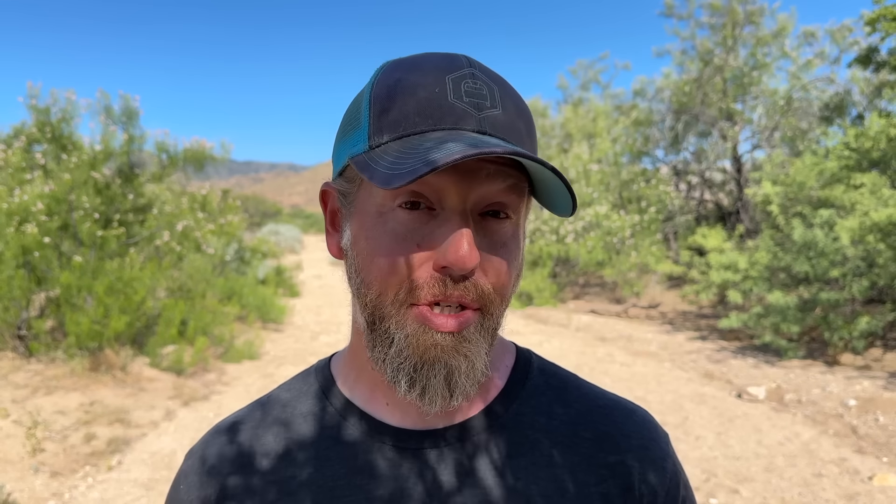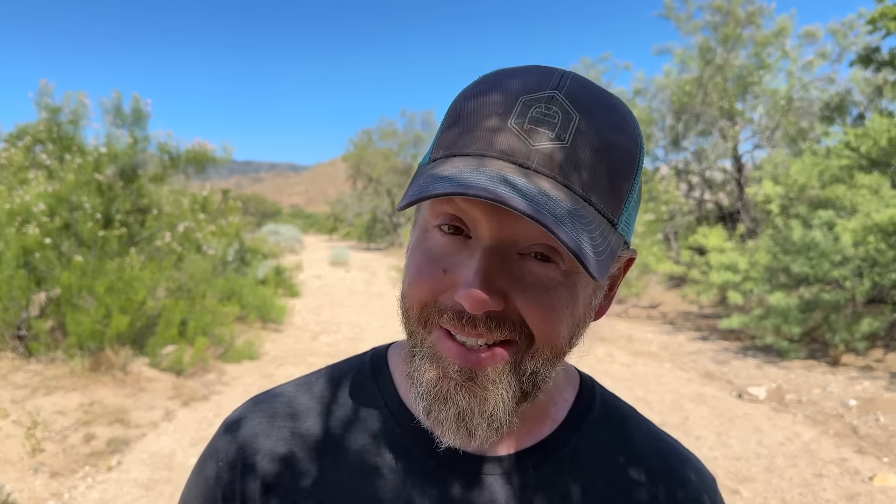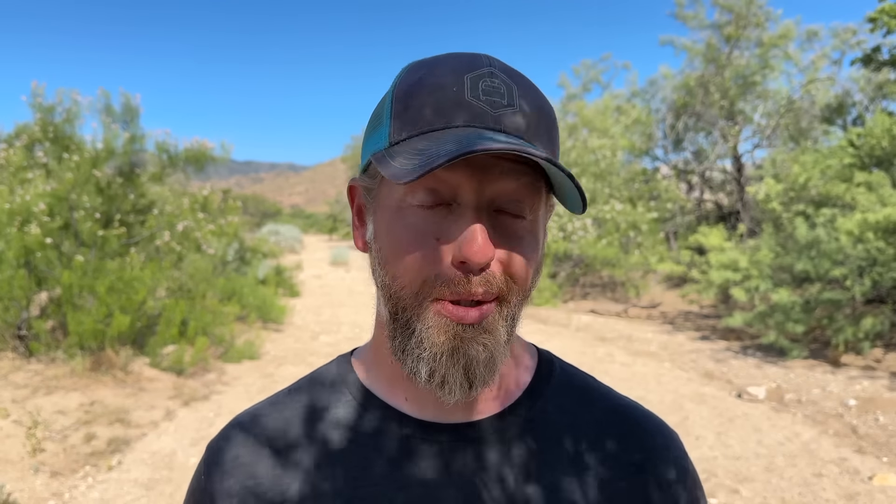The Midnight Solar SPDs are installed. What else can we do to protect the system? We talked about grounding earlier, and here's another thing we learned as we dug deeper into the research. In our very sandy soil desert conditions, grounding rods don't work that great. Many people have trouble even doing regular electric fences because they put in a ground rod and there's just not enough moisture in the soil to transmit the current. So if we spend all this time putting in lightning protection devices that are supposed to shunt excess voltage to the ground but we don't have a clear path to the ground, we're defeating the whole purpose. I'm going to add more grounding rods to our system to give a clearer path for that excess voltage during a lightning strike.